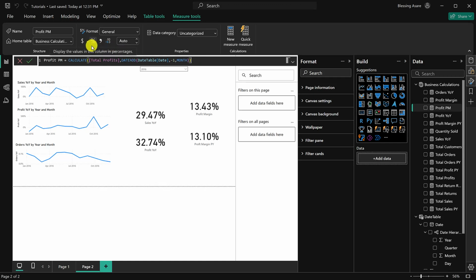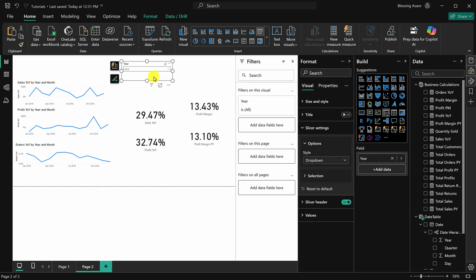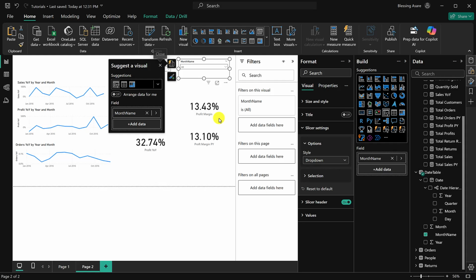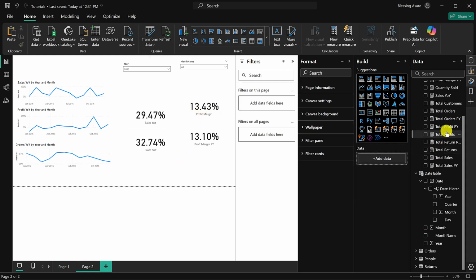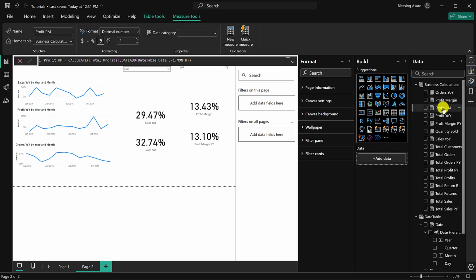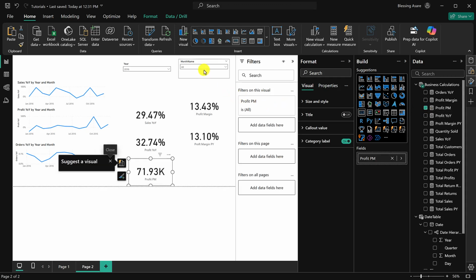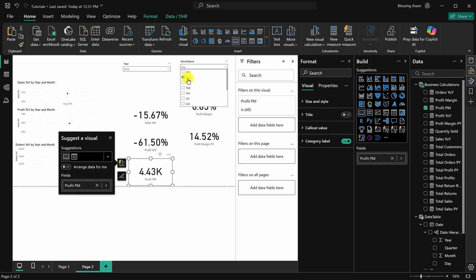So now let's change this. Let me copy and paste. Let me change this one from year to month. Let me use the month name. Okay. Profit for previous month. Let me bring a card here. Add this one. So when I bring in this October, so for instance, by bringing this, it means that September was this. Let's check.